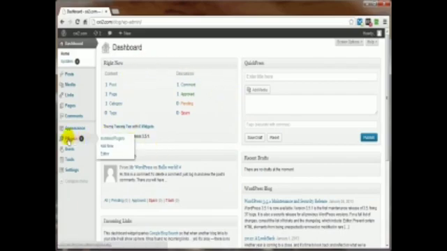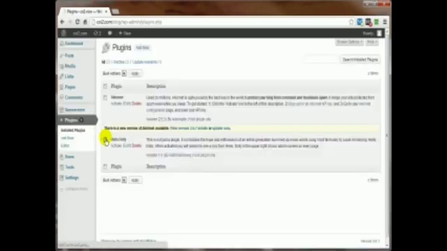At this point, we come over here to plugins, go to installed plugins. This will show you all of the currently installed plugins, and if there are new versions available, you could update now. I would go ahead and make it a point to keep all of your plugins, all of your themes, even your core installation fully up to date. It's just a good practice to get in.